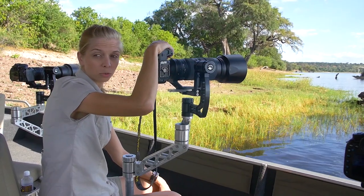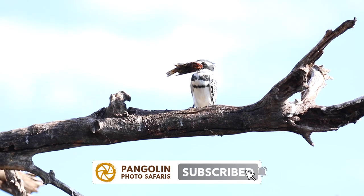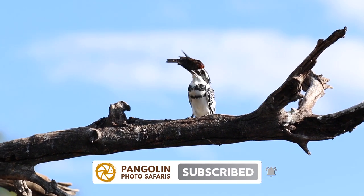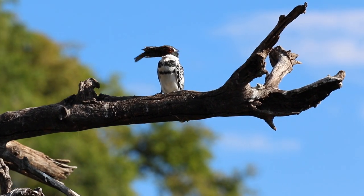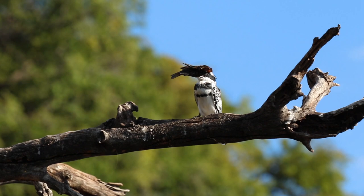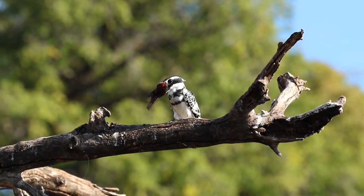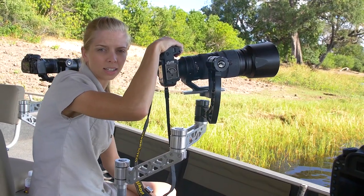As we drifted in, the background was quite bright with blue sky and white clouds behind it. Ideally you'd wait to drift a bit further so that you have a dark green background behind the bird. Just be careful when you shoot it — check that your beak doesn't blend into the dark background. A dark background is ideal because the bird has a lot of black and white and it stands out well against it.